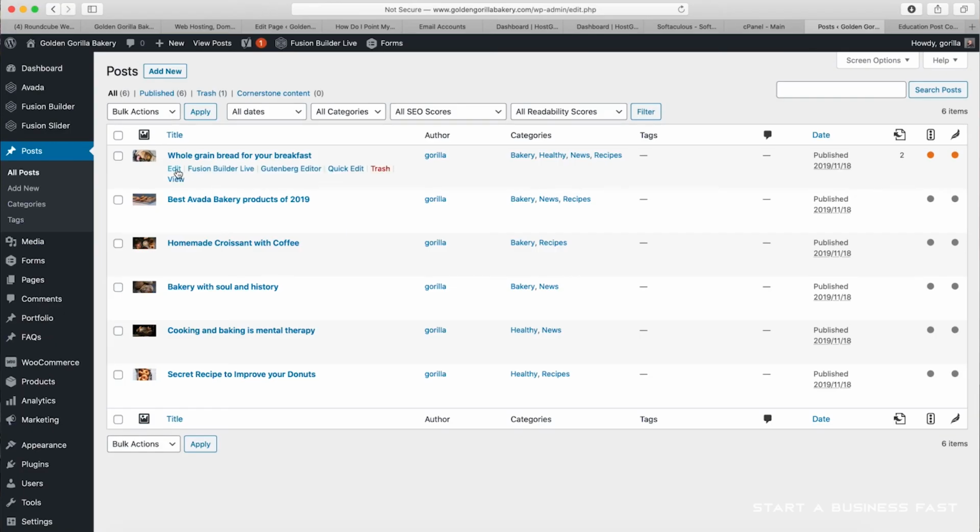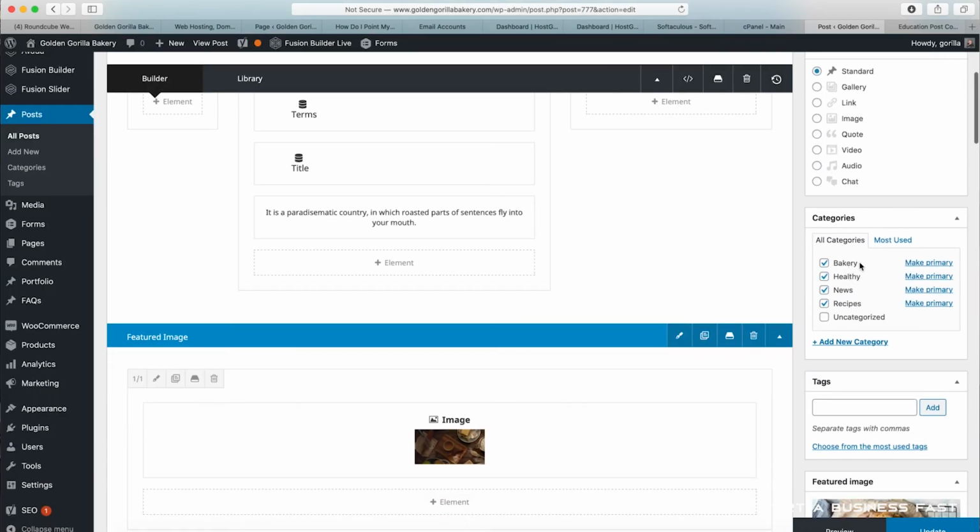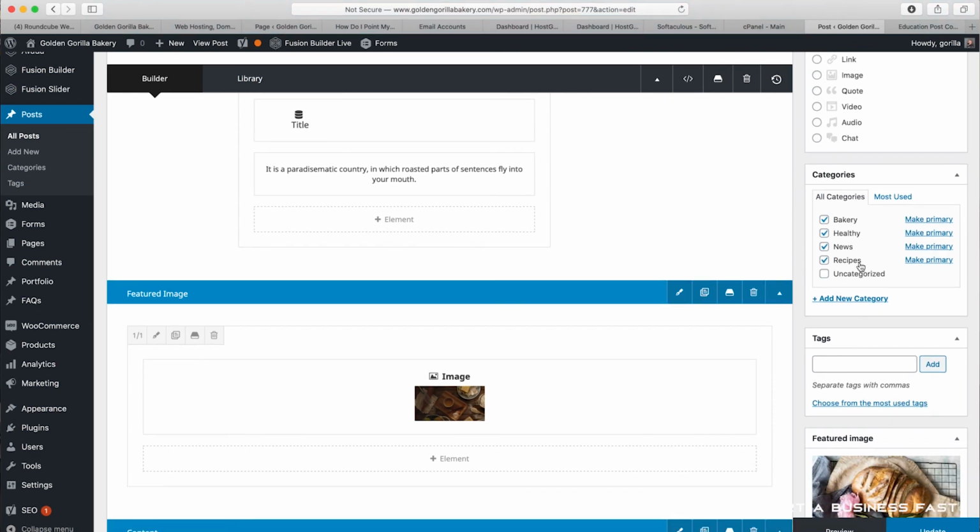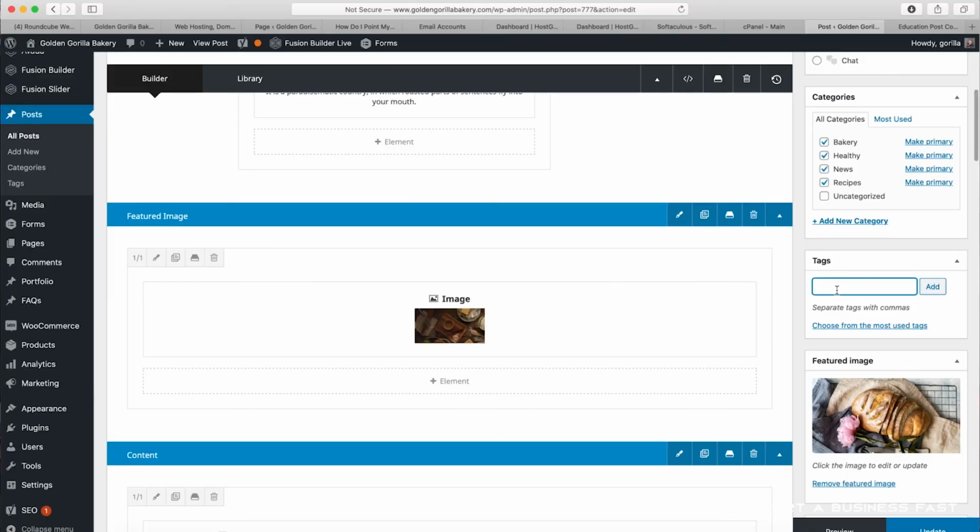So something else that I want to mention is if I edit this post right here, I'm going to scroll down and I've got these categories. Right now my categories are bakery, healthy, news, and recipes. The great thing about categories is that if you wanted to create a page that just had recipes on it, you could create a page that just has recipes. If you wanted to create one that just has news releases, you could have a journal with a bunch of subcategories on your menu, and you could tell a section of your blog that I only want to pull in these categories. So categories are great, they're powerful, but tags are another great way to drive content to your site.